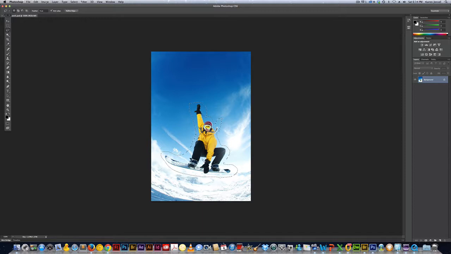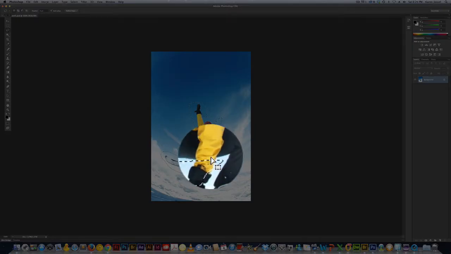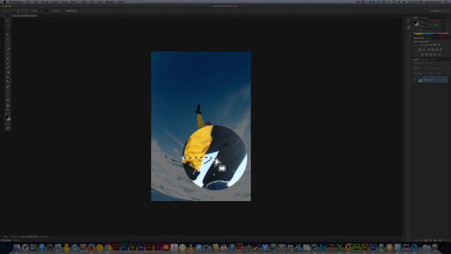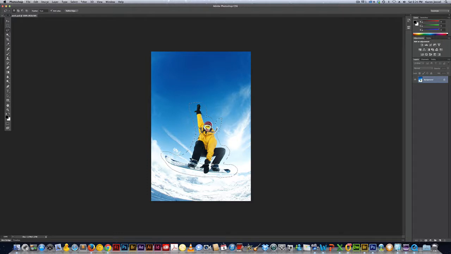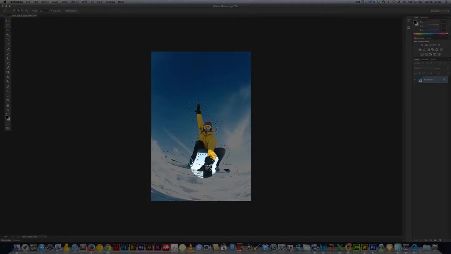Now I'm holding the Option key. See the minus? So I'm taking that bit away from the selection. Now I'm going to hold the Shift key because I want the arm still in there.